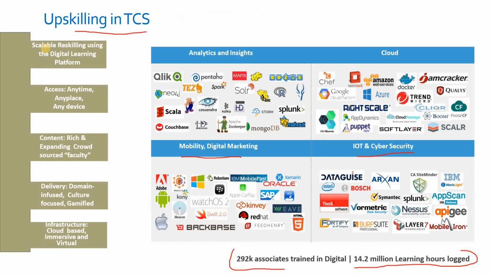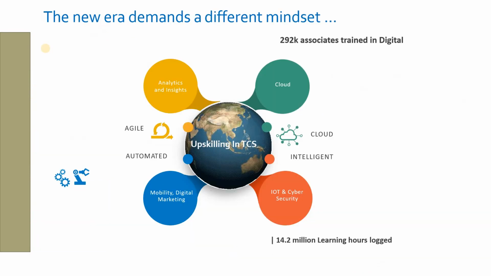So this is limited text. In the original there are many things, many tools and applications they are publishing, but here it is limited, and focused on the goal. What is the goal? Upskilling in TCS. You can also see the header line here: the new era demands different mindsets, because TCS is working on upskilling. They are showing that the new era demands different mindsets.